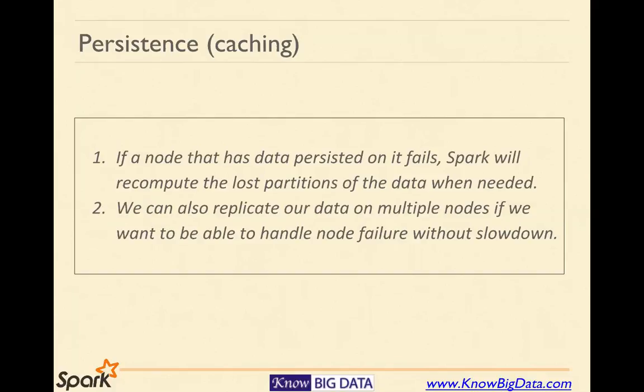If a node that has data persisted on it fails, Spark will recompute the lost partitions of the data in the same way it does when we call an action.